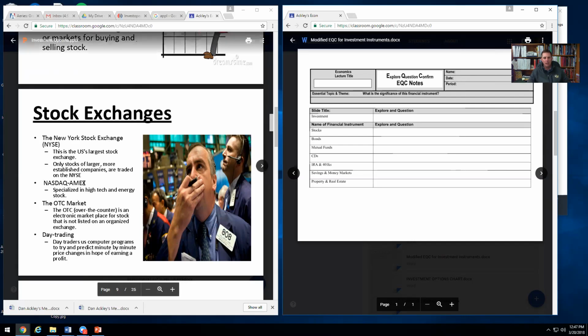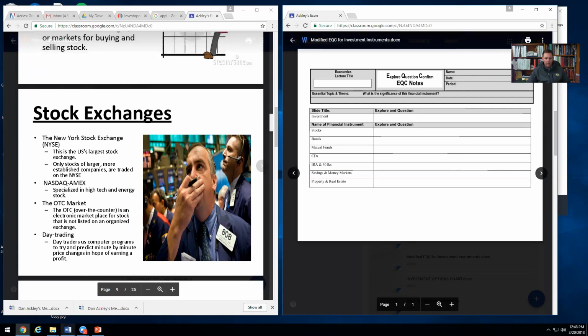So again, finish up your notes with this slide here, and then you are done for today with stocks. You do not need to continue with bonds, mutual funds, and CDs. So again, if at any point you need to go back, watch the video again, just pause, wrap up these notes, because I'm going to now transition to another piece of the agenda for today.